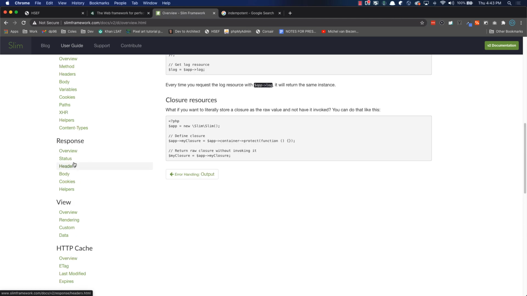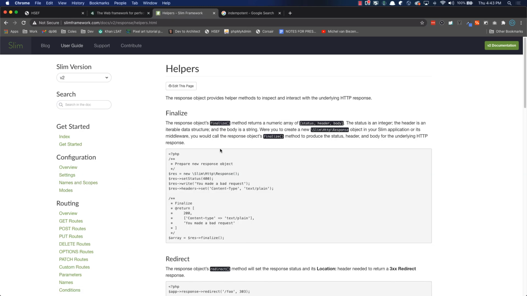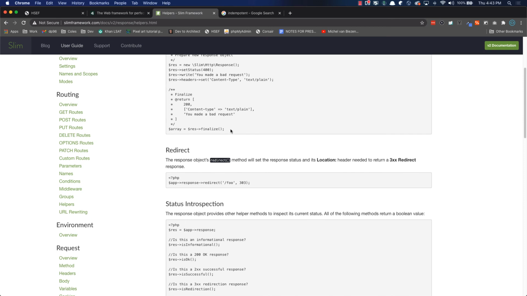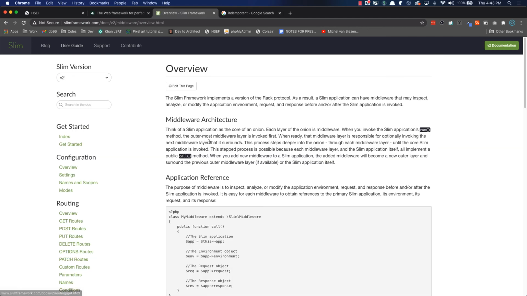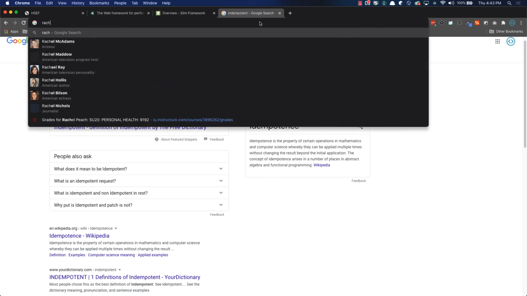I felt like the response should have told us more. Like, how do I actually send something? Like, do I have to use finalize, or just like when all the handlers have been called, it is done and it sends a response. I think it was kind of talking about that here. A version of the rack protocol. Okay, and we couldn't find what the rack protocol was based on their link.